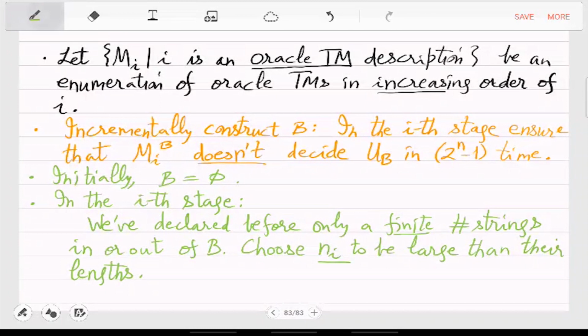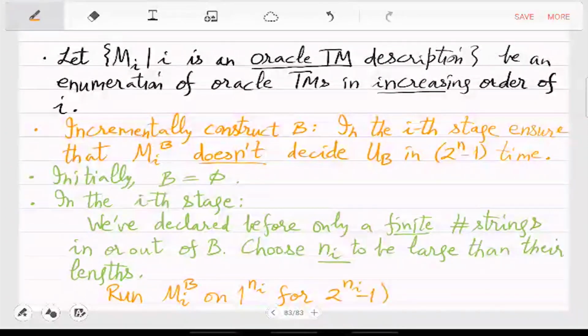So here you run MiB on 1 to the ni for 2 raised to ni minus 1 steps, as follows.